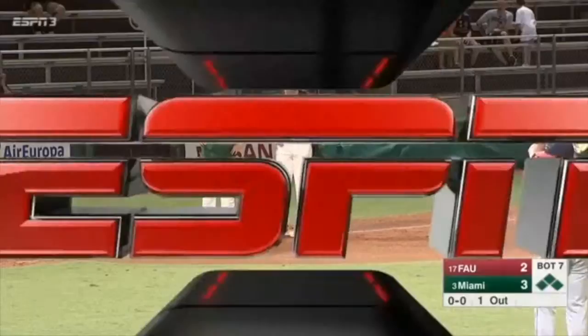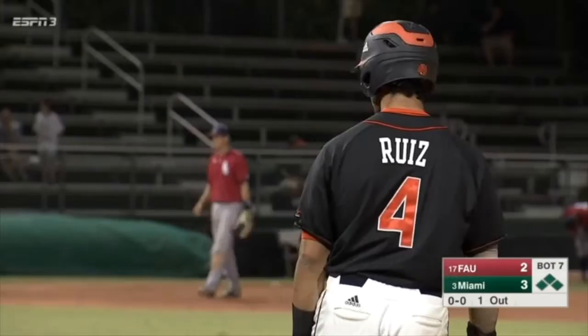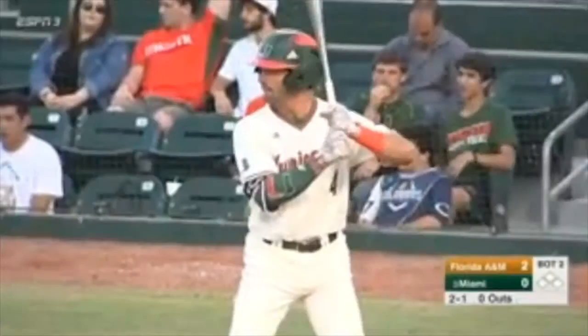This time he slaps it through the right side for an RBI single. Wise to hold Collins at third there. Miami remains in business with the bags full. And that's a huge run to push it from 3-2 to 4-2 by Johnny Ruiz. He's having a great junior year. And, of course, at second base, he's been everything you could ever ask for from a defensive standpoint.